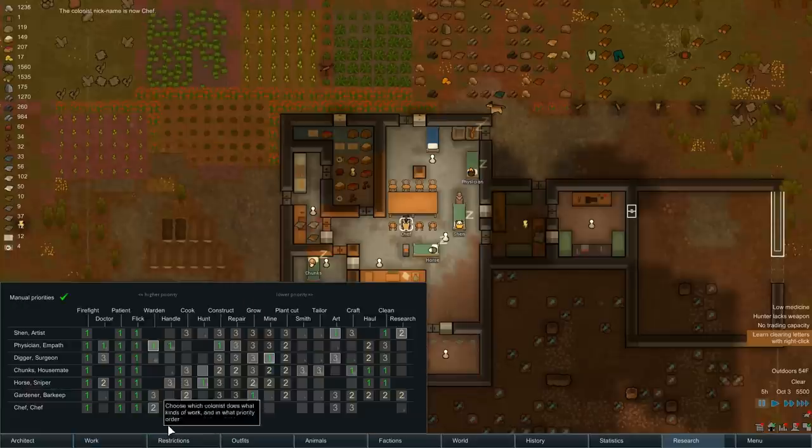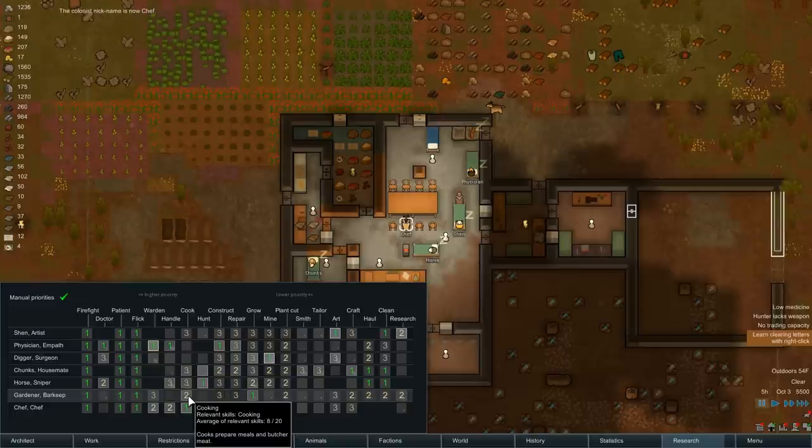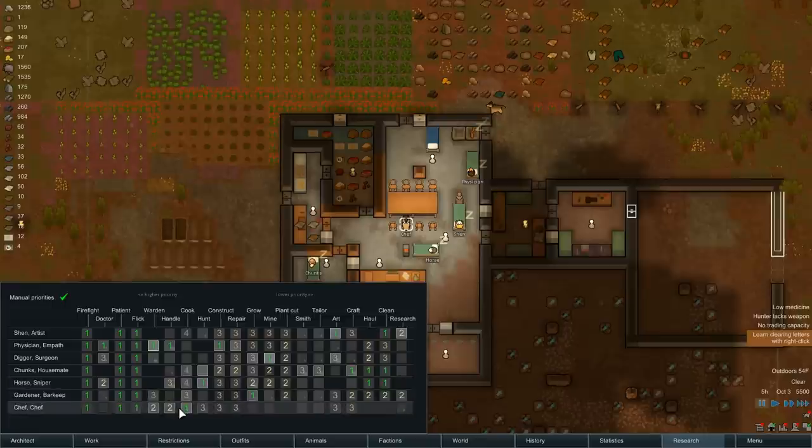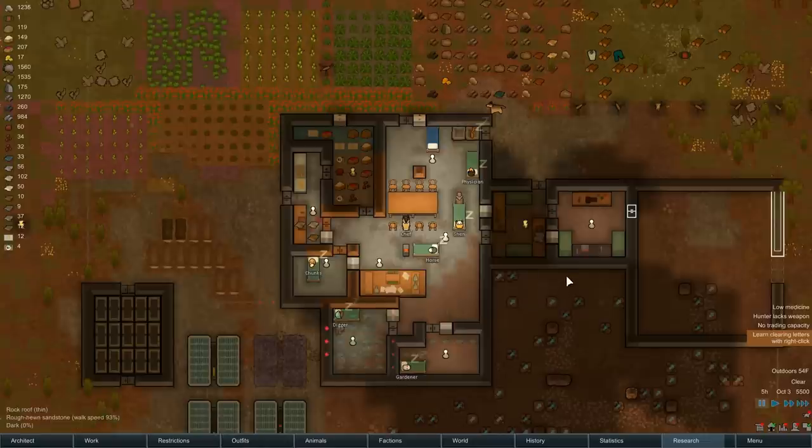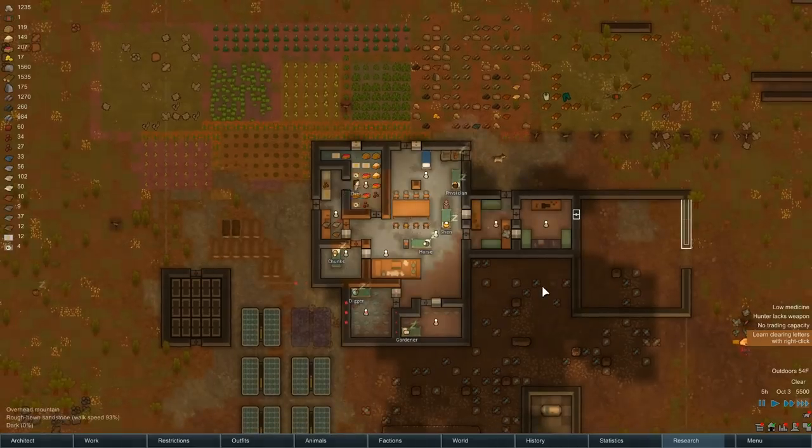And who was our chef previously? Our previous chef was the gardener. Okay, but the gardener doesn't need to do that anymore. So let's make this priority 3. Make these 4. So number 1 chef is chef. Number 2 chef is the gardener. He's pretty good at it. But what this means is the gardener's going to have more time to do gardening. And that's kind of important. So maybe we can afford to put roses everywhere.